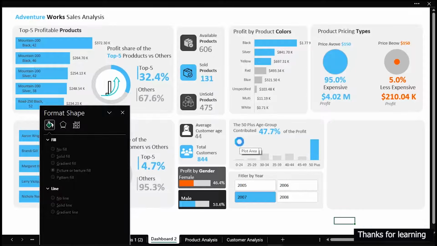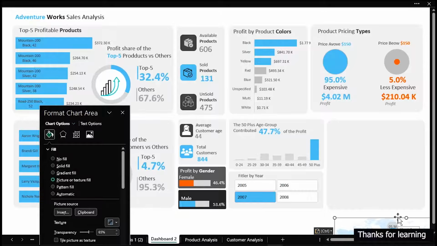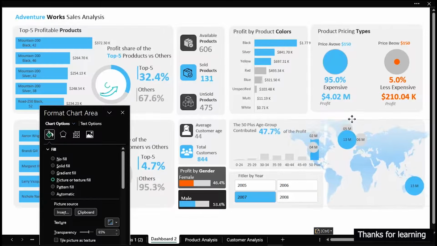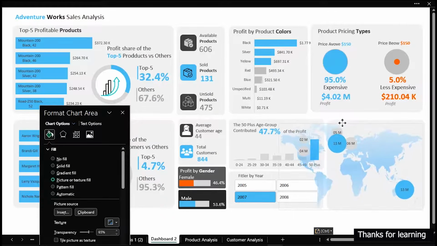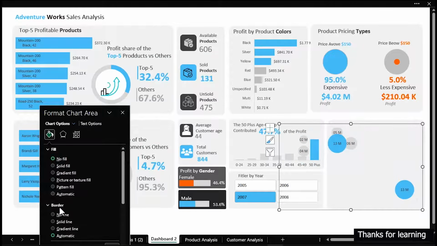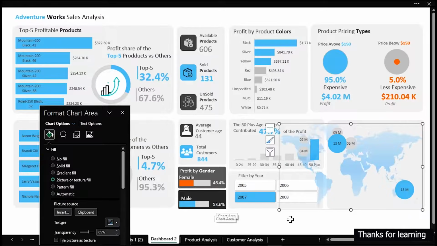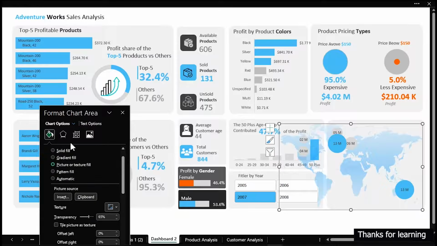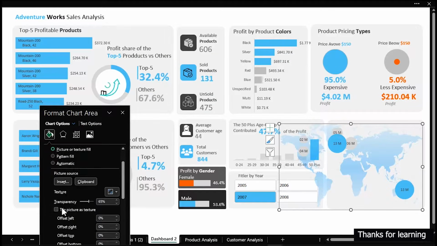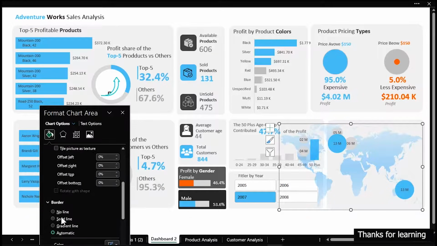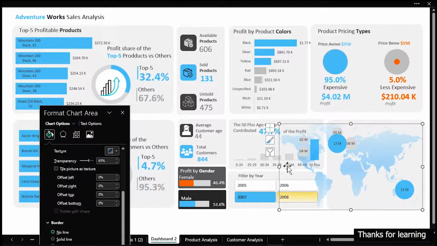So we are back to our dashboard environment here. We paste it down and we resize it to meet what we want. So no fill, no line. Oh, sorry, we don't have to remove the fill. Ctrl Z. What we need to do is just say no line. That is all. We don't want to keep any line for it. For the fill, we are using picture. So we just remove the line.